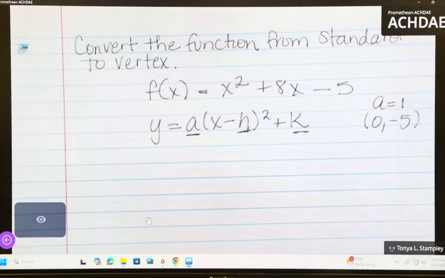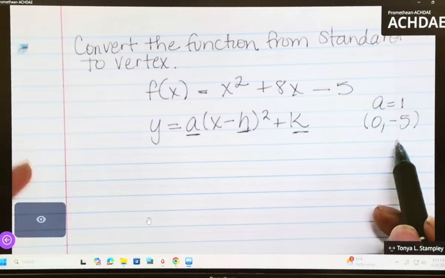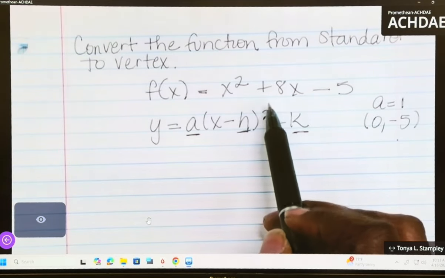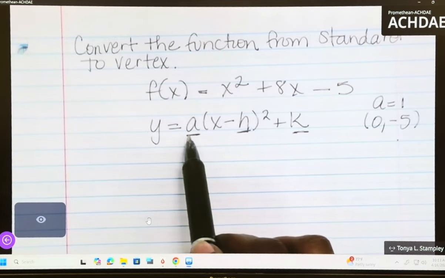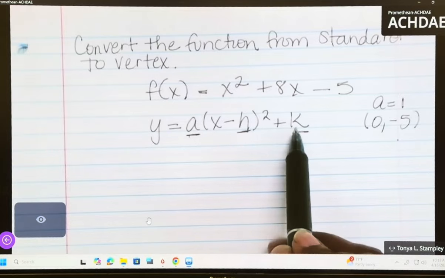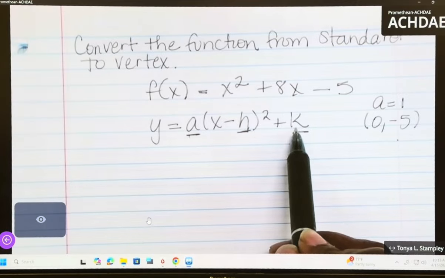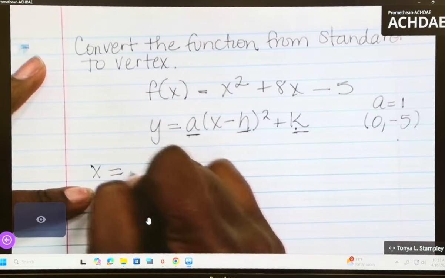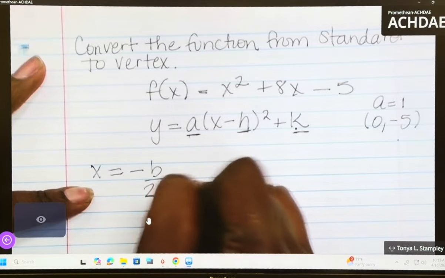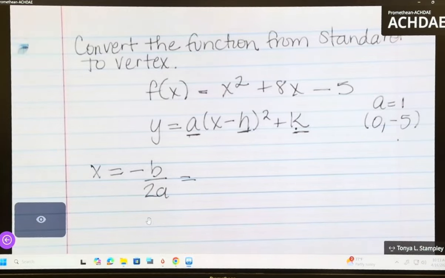All right. So I'm just pulling from this what information I have so that I know, right? Now I need to put this in vertex form. I have my a, but what I am missing is my h, k, right? But we know how to get our vertex from standard form, don't we? What do we use to get our vertex from standard form? Negative b over 2a, right? So I'm just going to put x equals negative b over 2a. If you haven't done this, you should do it with me. If you have, you should check it.